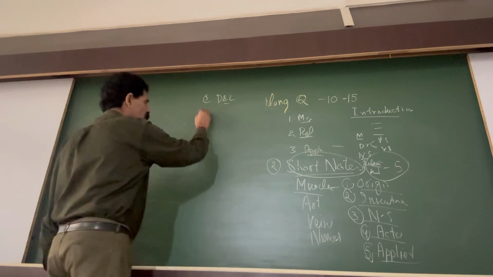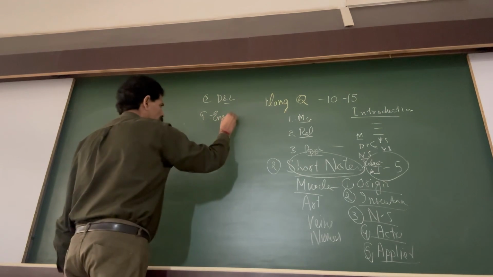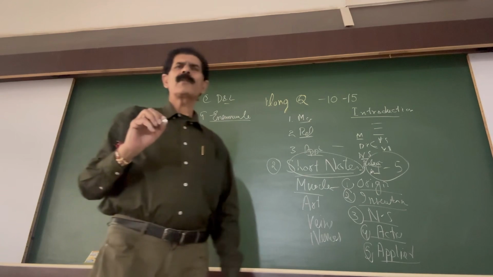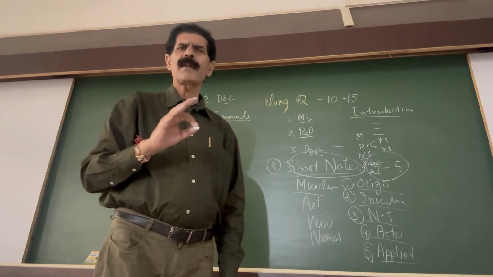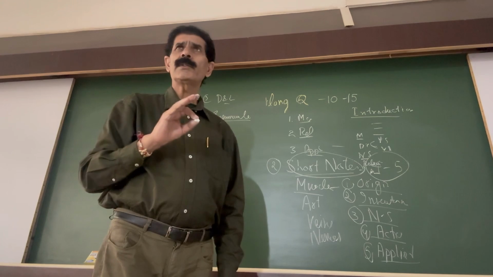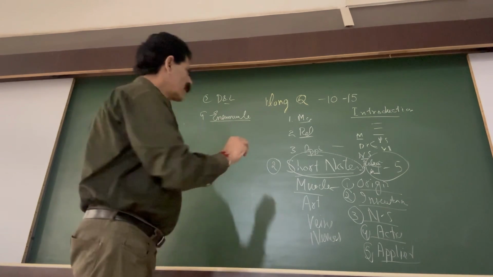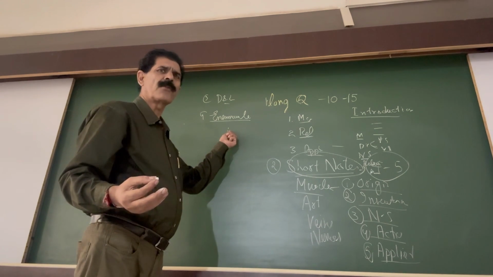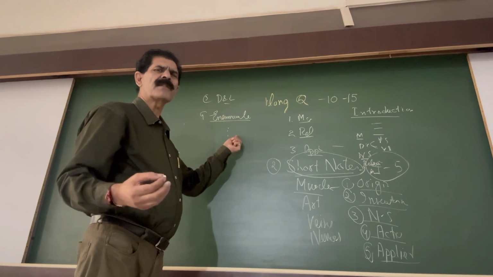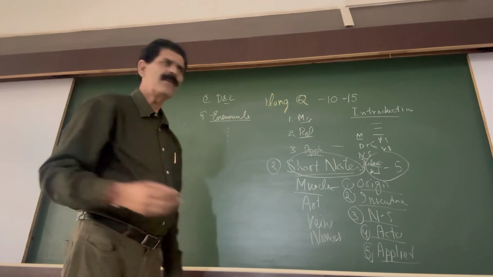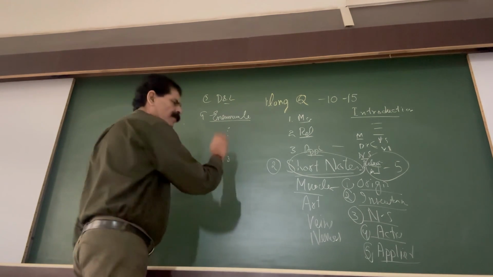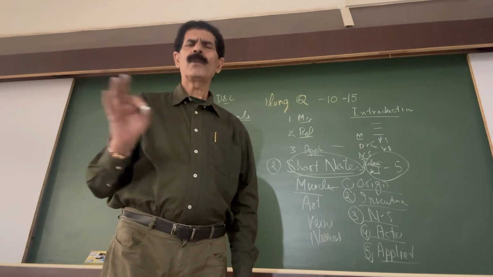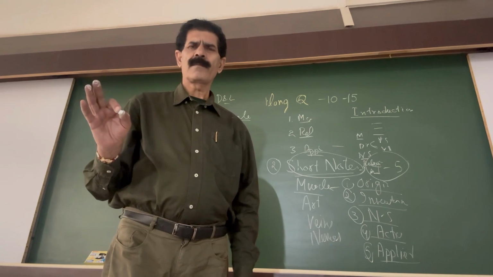The fourth type of question that will be asked is the enumerate. So enumerate is the question in which you have to only name. No diagram is required in this question. No theory is required in this question. Only you have to number 1, 2, 3, 4, 5, 6. For example, you have written dash. This usually also carries 4 to 5 marks. Enumerate the branches of the external carotid artery. Then only you have to write down 1 to 8 branches, name only. Nothing specific, no diagram, no theory has to be written in this question.